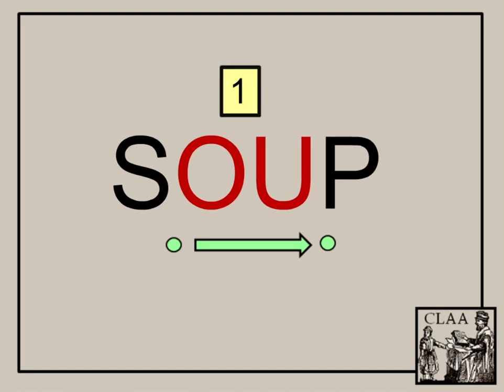In this word, we have almost all of the same letters, but it's read with a very different sound because these are irregulars. In the last word, we read OU with the sound O, as in sol. Here, the letters OU make the sound OO. Let's read this word together. Soup, soup, soup. This is another irregular word.